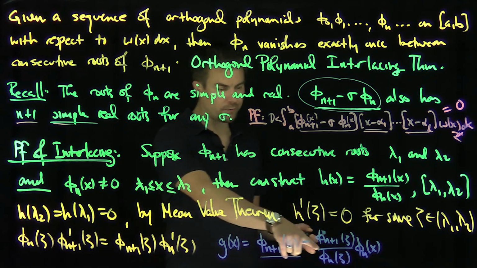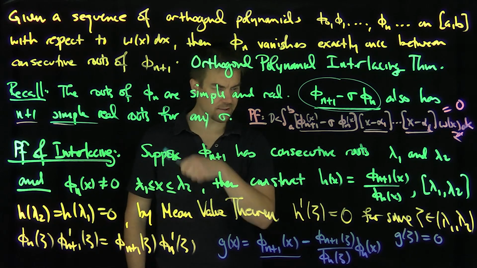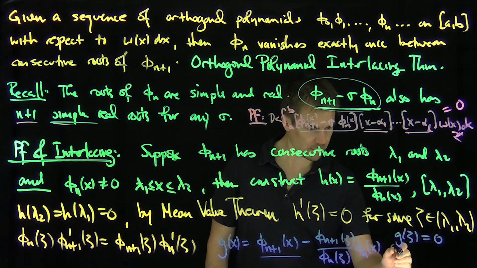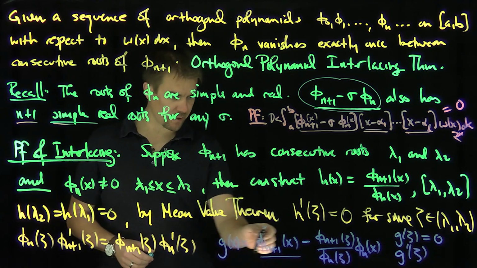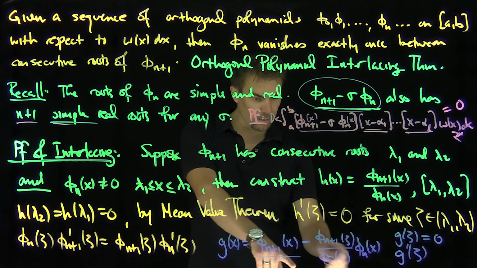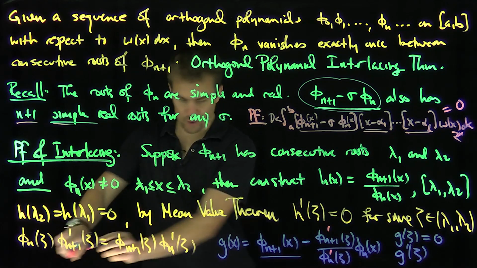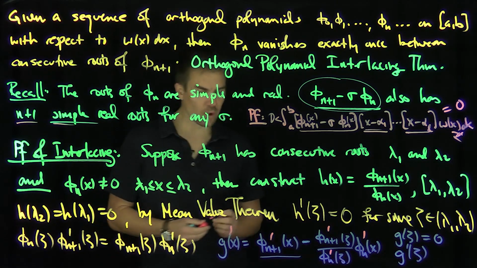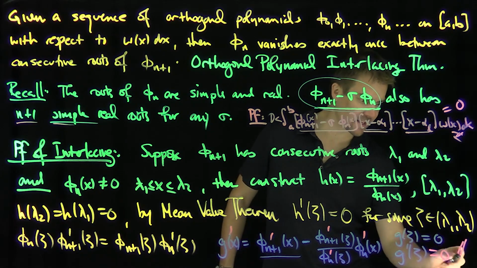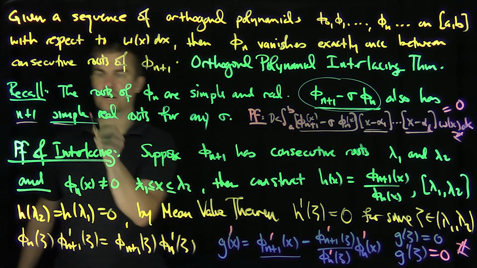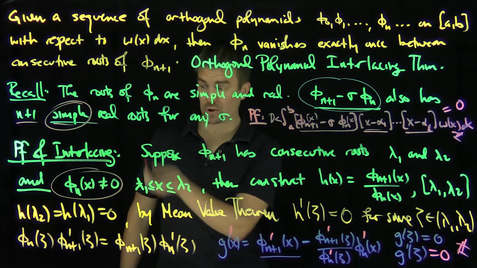But what do we know about g of zeta, for example? g of zeta is equal to 0, right? Because if I plug in zeta, that's going to cancel out. And g prime of zeta is going to be a prime over here, a prime over here, a prime over here. When I plug in zeta, I can replace these things over here, because those ratios are the same. Prime, prime, prime. And so g prime of zeta is going to be equal to 0 as well, and that's a contradiction, right? So in other words, because g only has simple roots, my assumption that my polynomial phi n did not vanish between lambda 1 and lambda 2 was wrong.